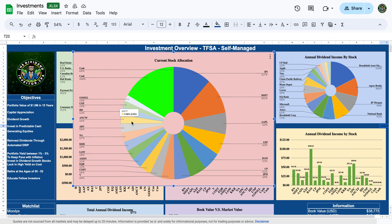ATD, or Alimentation Couche-Tard, is a convenience store operator with a great track record of double-digit EBITDA and earnings per share growth. They are a serial acquirer of mom-and-pop convenience stores in a very fragmented space, giving them a lot of opportunity for growth. The convenience store business is about location — when they acquire stores near apartment buildings and condos where grocery stores aren't nearby, consumers really don't have a choice. I see a long runway of growth there, and it's about 2.5% of my portfolio.